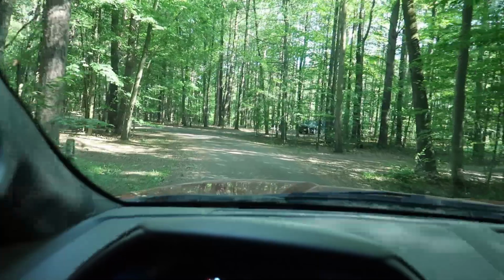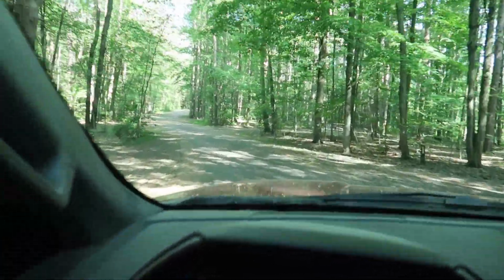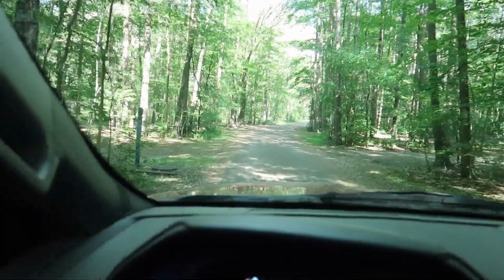This is just spectacular camping back in here. I know you can't see it all from the camera. I'm not going to take the time to film every site, but trust me, it's beautiful back here. And just so you know, I think I mentioned this earlier in a video, but you can go down into Google Earth Street View to actually see just about every campsite. So that is one thing that is fantastic about Watkins Glen State Park, is being able to go down and see each campsite through Google Earth Street View rather than relying on YouTube videos alone.